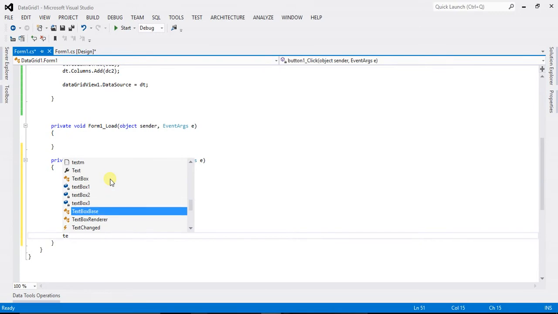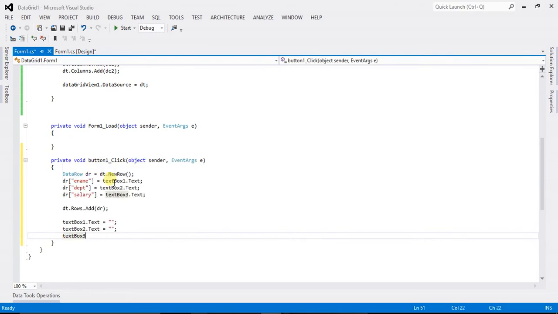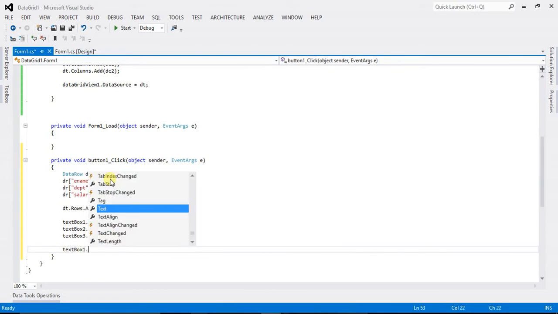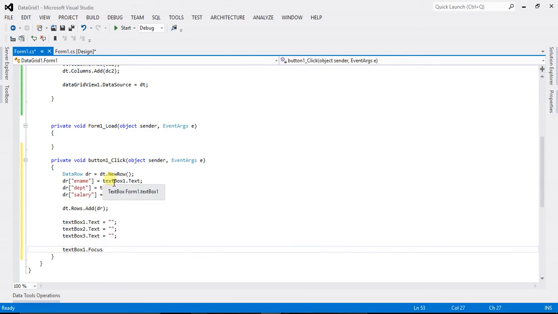TextBox3.Text equal to null, semicolon. And when we clear them, the cursor focus should be at the first text box, so TextBox1.Focus. Now done. We are saving our project and running it.